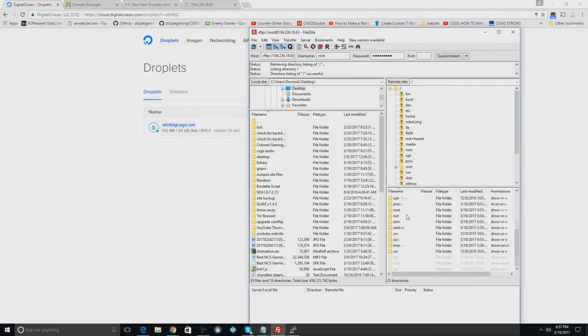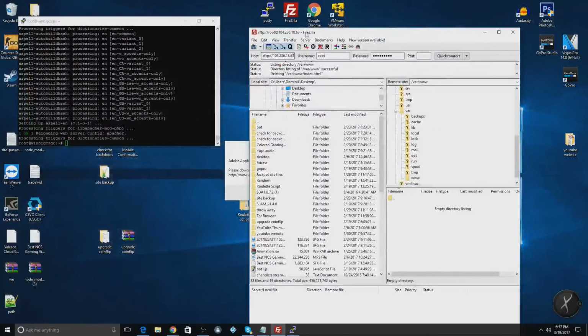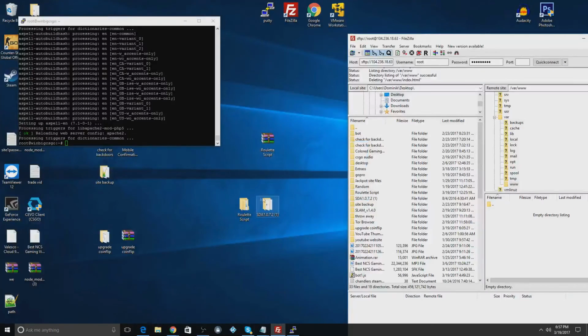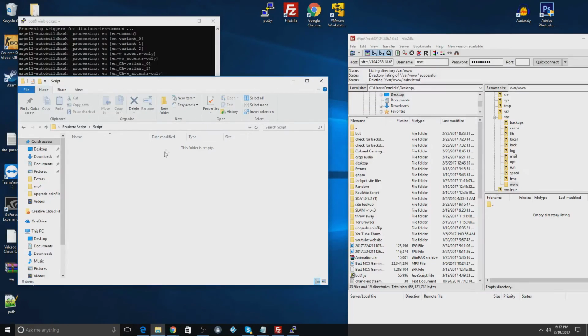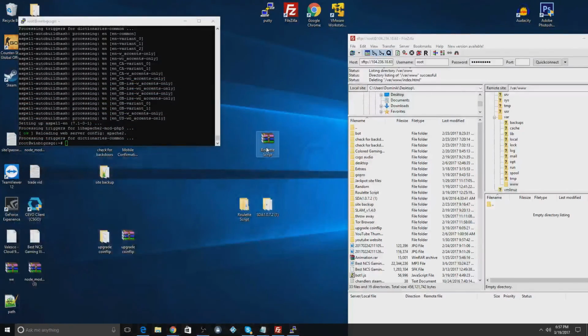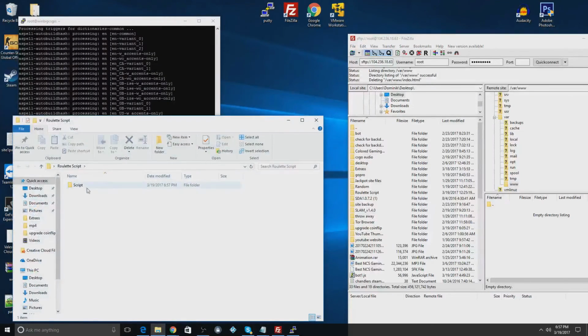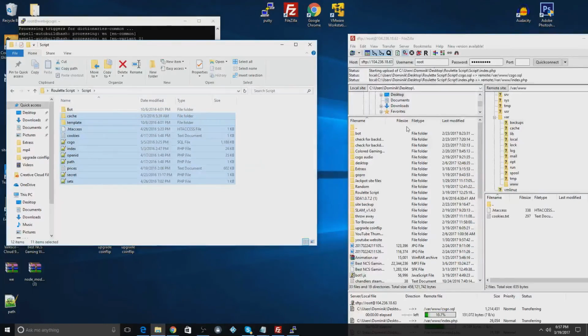So you're going to go back to the root directory here and find your var folder, www folder. You're going to delete this index file. You'll say yes. So now the next thing we're going to do is go to the roulette scripts here. There's the script folder. Hold on, I just moved the, here. You guys are going to get the file like this, so I'll just extract it again. Okay, here we go, scripts. So now you're just going to copy everything except for the bot, and drag that over right there.